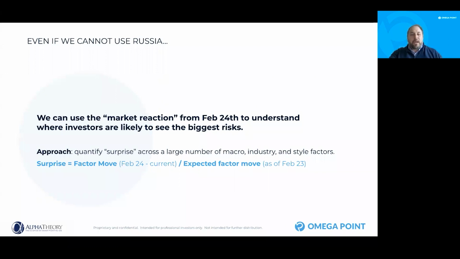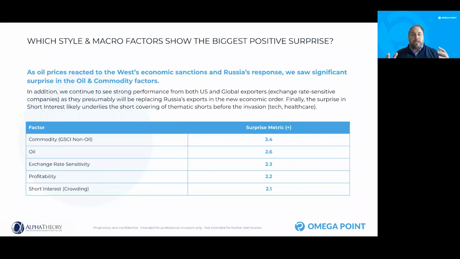So leveraging this concept of surprise, I really want to dive in and talk about the various types of surprises that we saw. There are three types of factors that we're watching here. There are what people call macro factors, so you can understand oil and gas obviously being a macro factor. There are style factors, which you may have heard of, like size, volatility, profitability, various factors that might align with fundamentals or with some sort of technical moves in the marketplace. And then there are industry factors, which most people just define as GICS industries, but we can explain they're a little bit different; they essentially represent the movements of industries in the market.